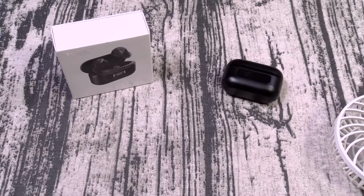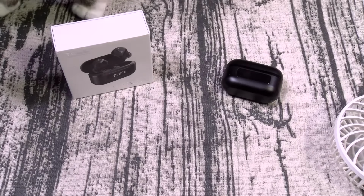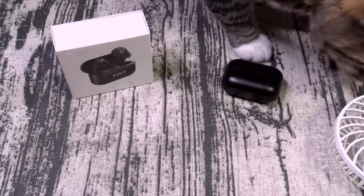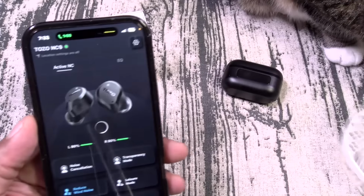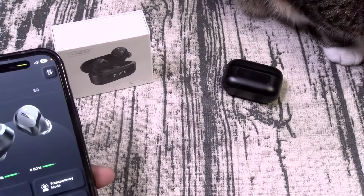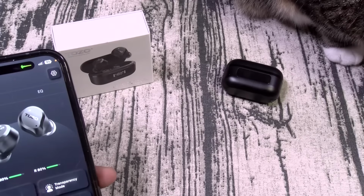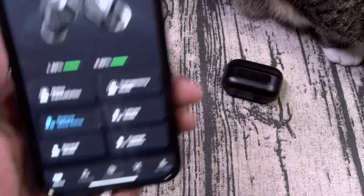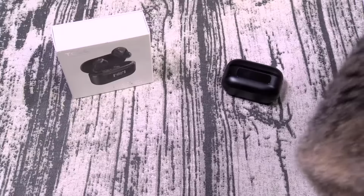Now, let me see something real quick. Watch this. I want to try something. I'm going to go to this app. Hold up. All right, now watch this. I want to show you something. All right, so we're going to connect over to the app. All right. What about now? You don't hear no wind. Yeah, I got the fan on right now. You don't hear no wind? Oh, that's pretty dope. Okay, I just put on reduced wind noise, and it actually works. All right, that's pretty dope.